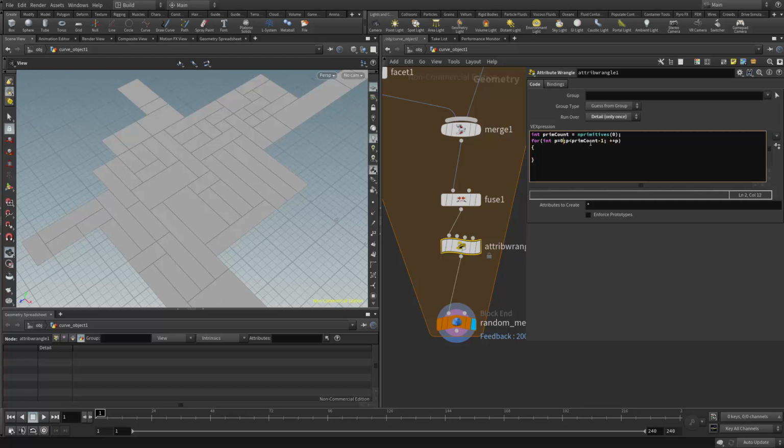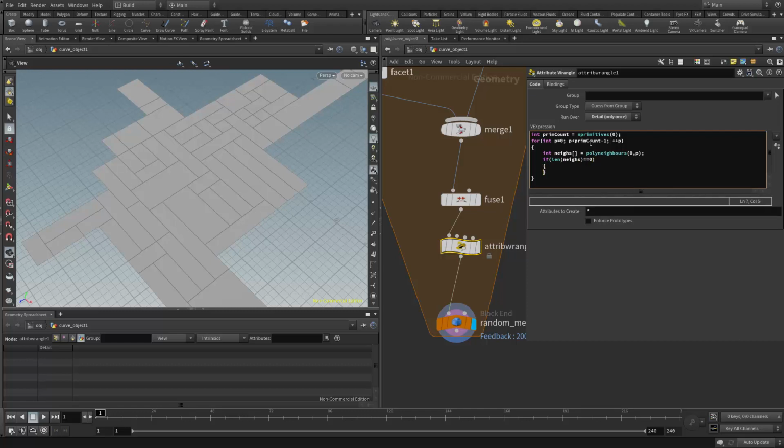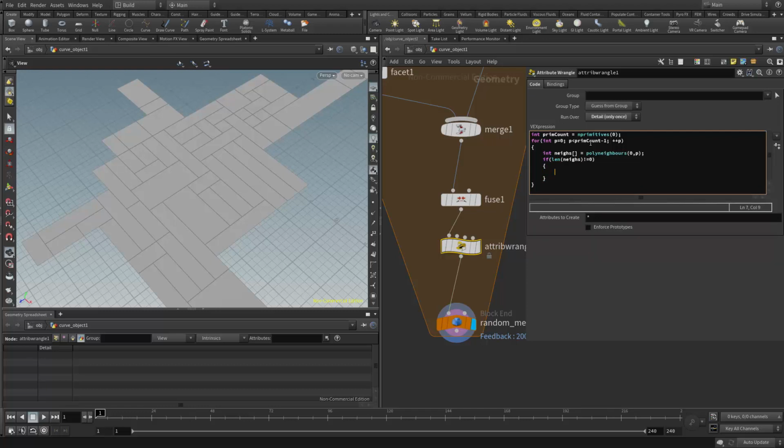I'm going to add a little space in there just to make it easier to see. So we have this, and we just need to check every primitive and say, do you have any neighbor? Neighbors will be equal to polyneighbors. We're asking every primitive, do you have a neighbor? So we're going to say if neighbors, well, its length, of course. How many neighbors do we find? If this length equals 0... oh, actually not equal to 0, because we want to check if there's any. So we're going to check if there is any in this case. And if there is, then we're going to say i@stop equals 0.